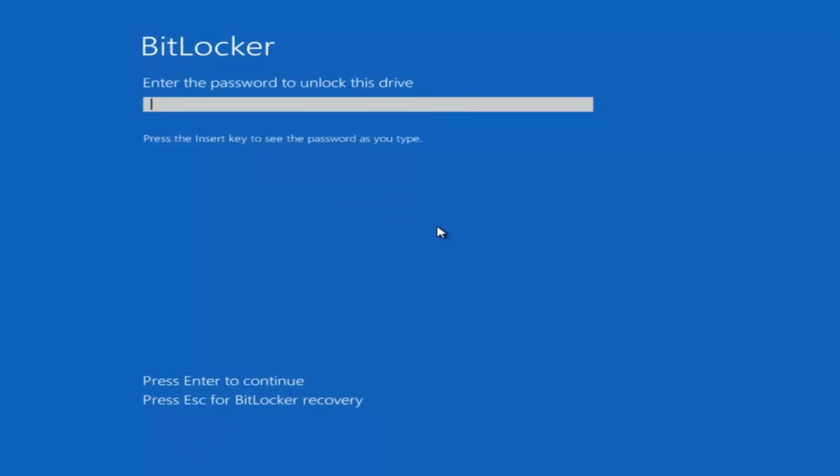Hello everyone, I am back. So we see that BitLocker has successfully set up. So at this point you can enter your password to unlock our drive and then just hit enter to continue. And if for some reason you lost your password and you had to use a recovery key, you could hit the escape key on your keyboard and then just follow the on-screen instructions on how to insert your key and hopefully resolve any issues you might have if you lost your BitLocker main key.